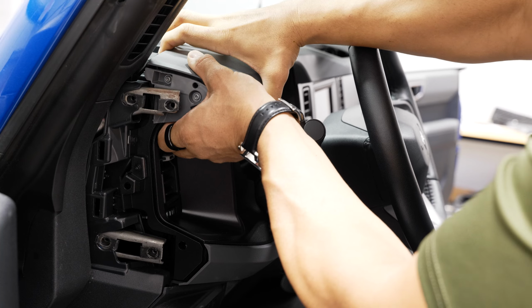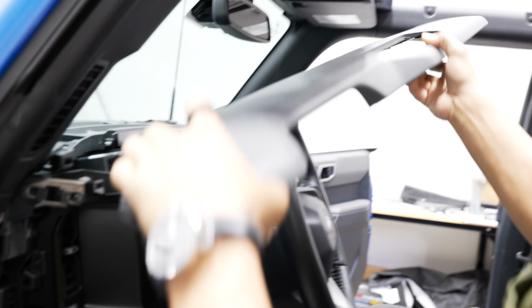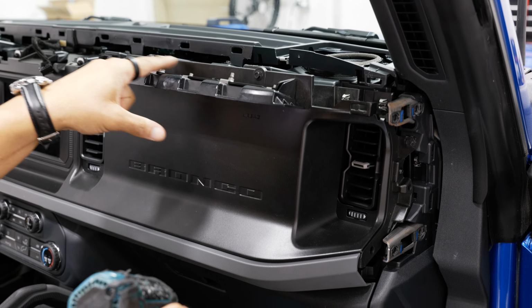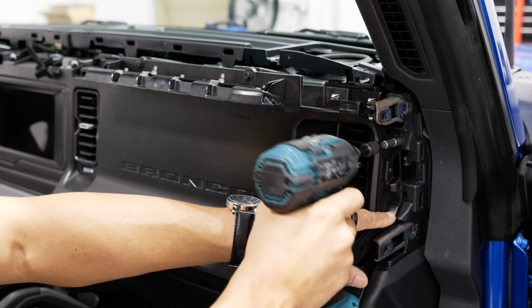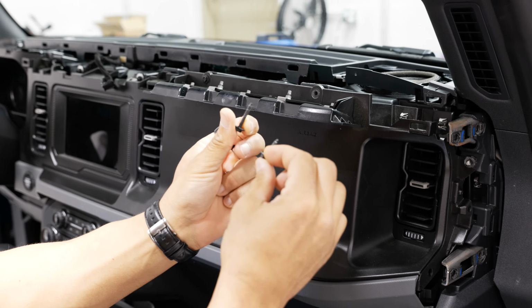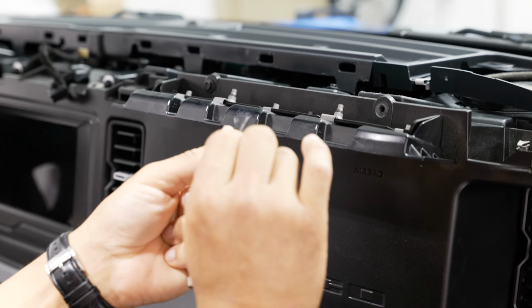All right, now that we have that pulled, we'll pull straight back, and now we can remove the top of our dash. With the top of our dash removed, that'll expose two 7mm screws that we'll have to remove up top here, as well as one on the very right side of the dash bezel. You have a single one right next to your AC vent. So we'll pull those three out. Also, be mindful of which 7mm screws you're pulling out that are longer and shorter, because they all go back in a specific way. If you put a long screw where a short screw is supposed to go, you could damage something by having the screw go too deep in there.